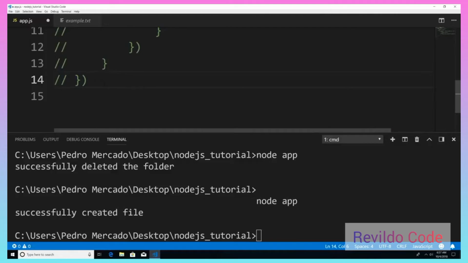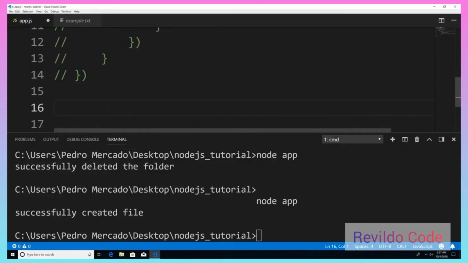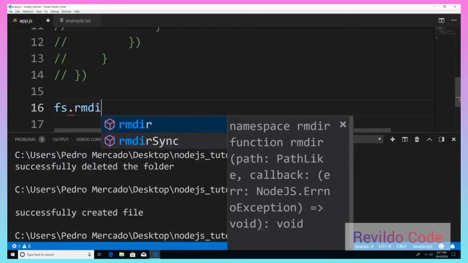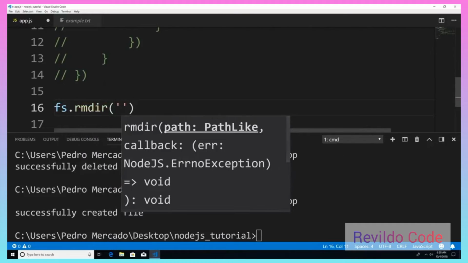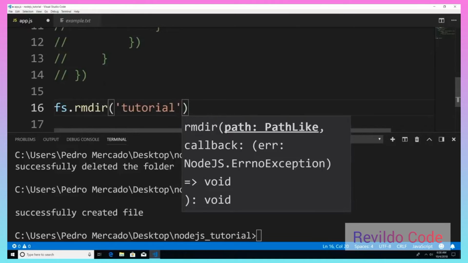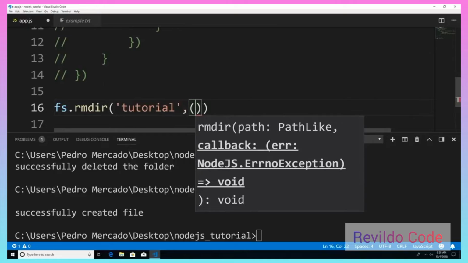And what will end up happening if I use the remove directory function is that I'll get an error. And the reason for that is because if I use the remove directory function, it has to be used on a directory or folder that is empty.